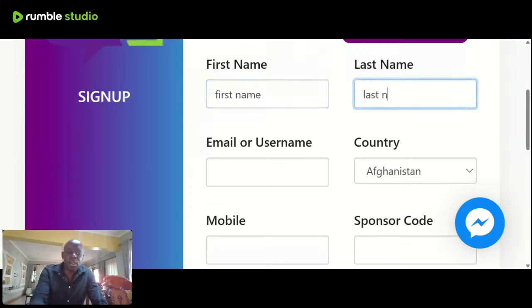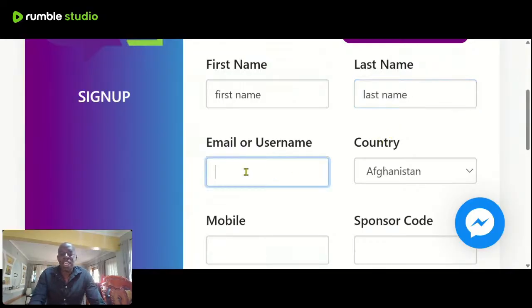Just as they appear on your ID. Now, here you write your email, whatever your email may be, properly. Finish up your email properly. Don't stop along the way. If you make a mistake in your email, that's a very, very grave mistake. So write your email properly and make no mistakes in it.